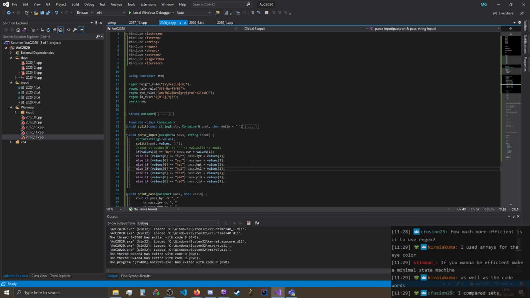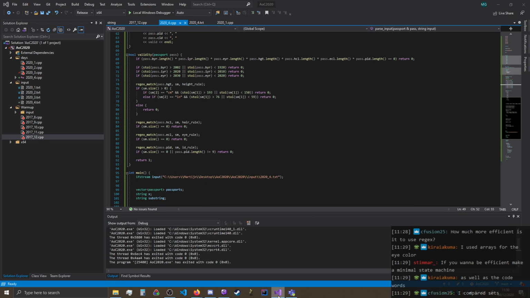So then for every single input, I would already return. If it's false, just don't care. Just skip until the next line break, that is, the empty line break. That's how I would do it in the fast way, but I don't. No, screw that. I'm not gonna do that here.